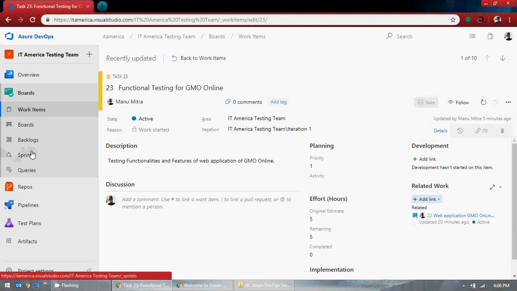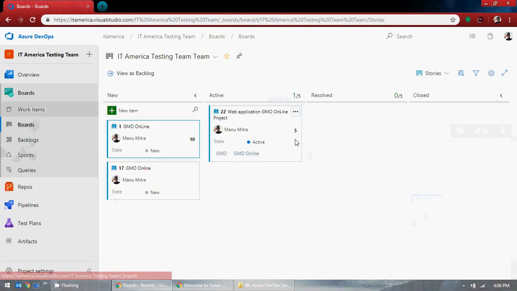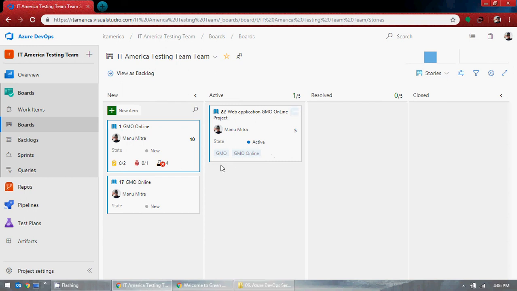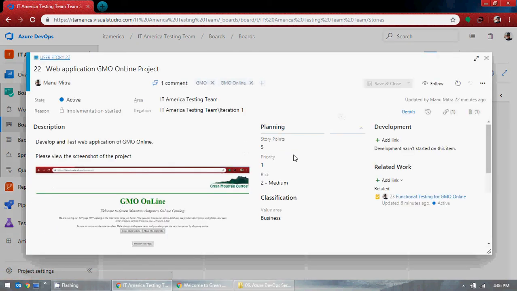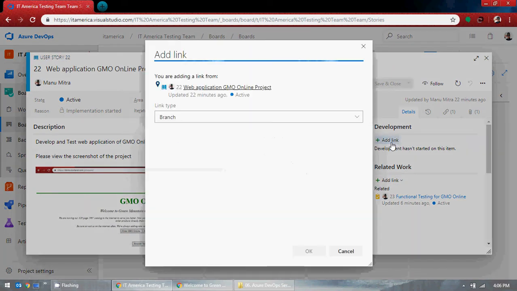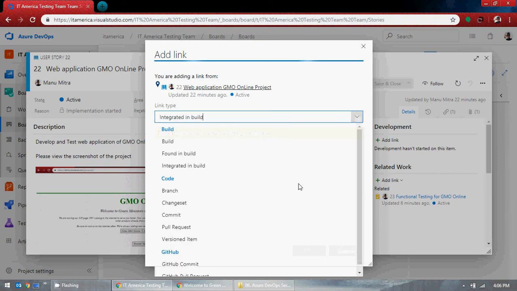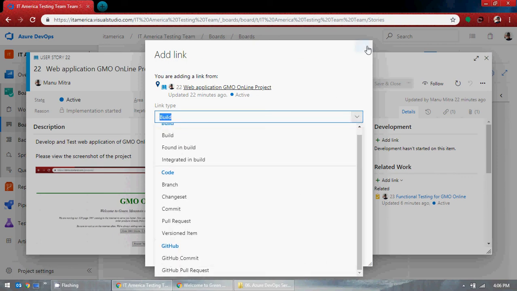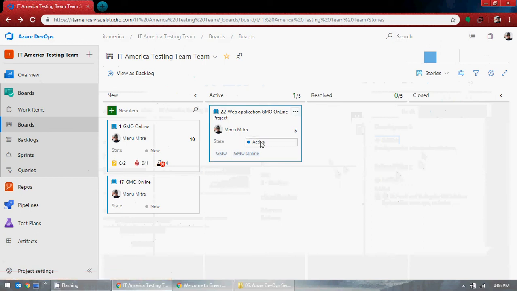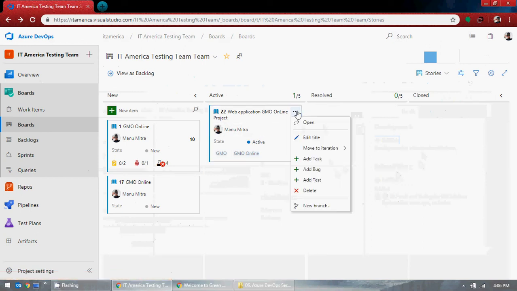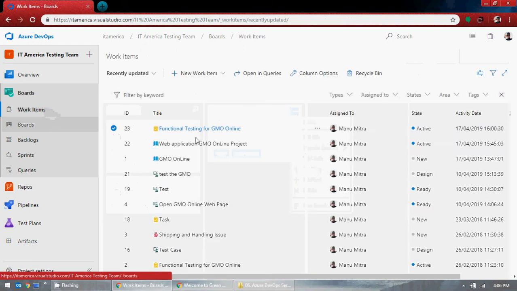Okay, because in boards it's supposed to get updated, right? But it didn't. Let's see here. So let's add this. This development, but actually guess what? You can also add, I forgot one thing.